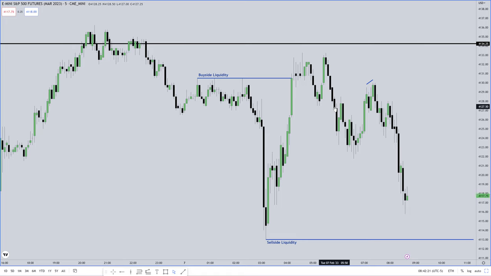Doesn't mean you get in, it means now you look at this price leg here. Go back through this price leg because this is the displacement price leg. This low has been taken out right there. So inside this entire run lower, you want to look at where there is an inefficiency or a fair value gap. That fair value gap is your entry point. You just don't chase it just because it went down below here.